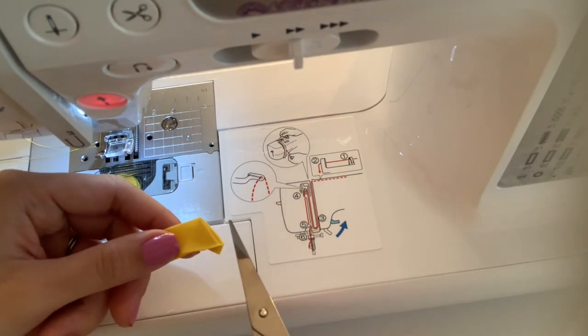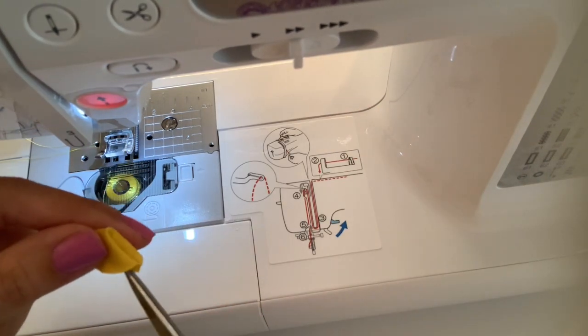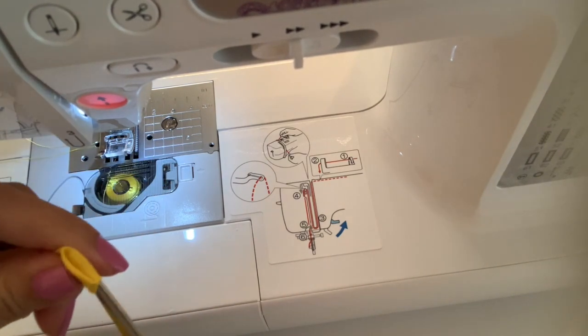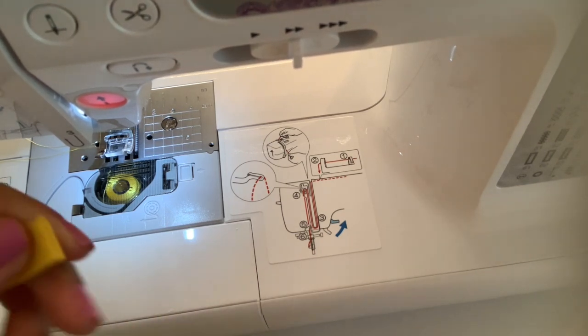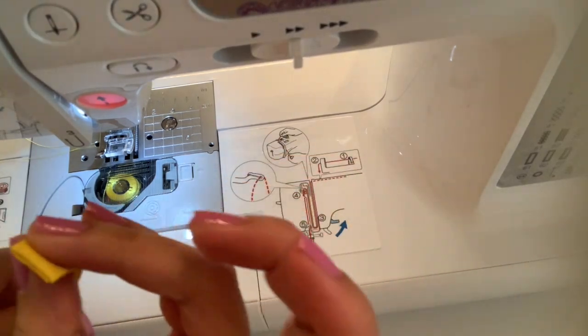I like to take a sharp tool, so these little scissors, and push it into the edge of the inner corner so you get a nice sharp edge. Repeat this for the remaining straps.